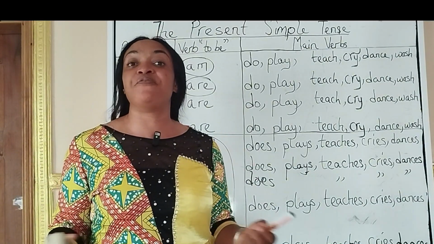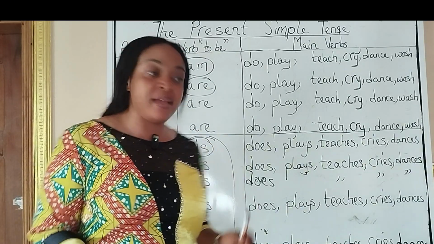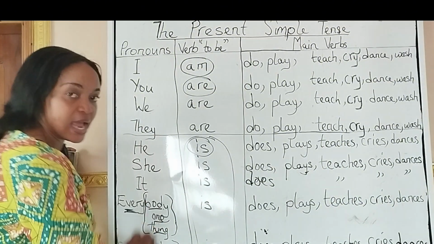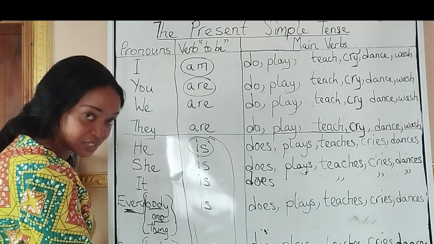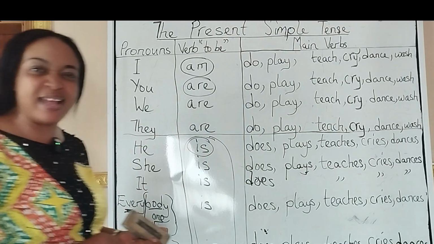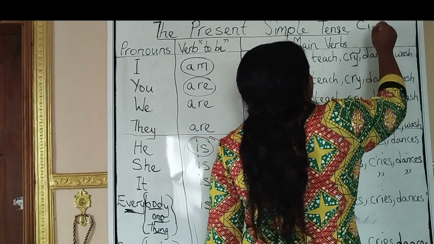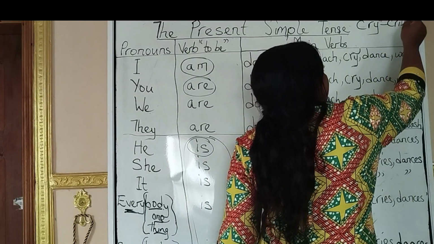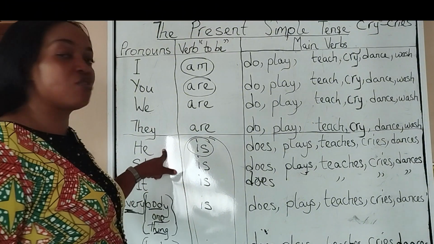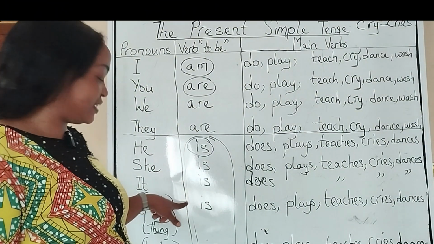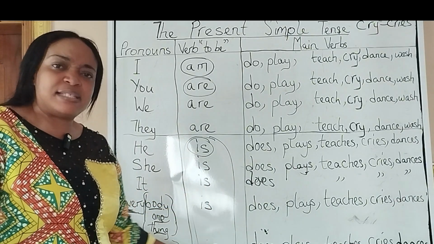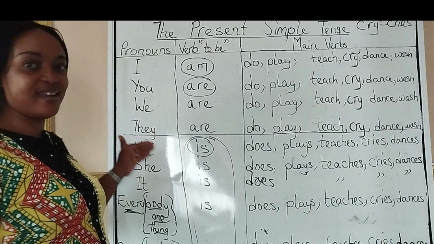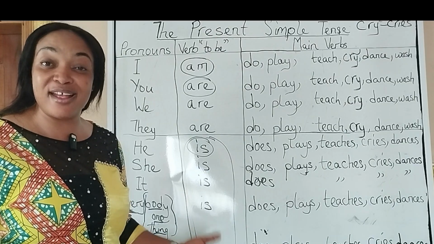Now I'm going to give you examples of verbs that you should change the y to ies once you're using those persons here. Once these persons are involved, he, she, it, indefinite pronouns, everybody, everyone, someone, no one, nobody, and you have a verb that ends with y, the rule states that when that verb has a consonant before the y, you change it to ies. So we can say, he cries a lot, she cries a lot, it cries a lot, everyone cries a lot, everybody cries in Nigeria, somebody cries. That's how to say it. But when it is I, you, we, they, you say they cry, I cry, we cry.